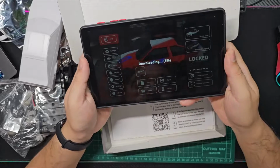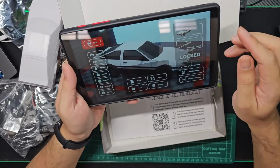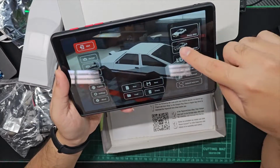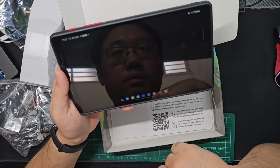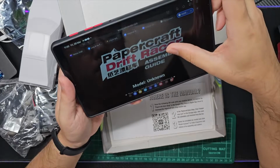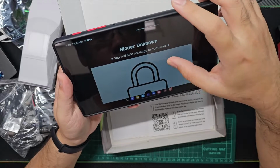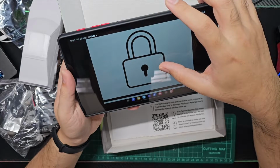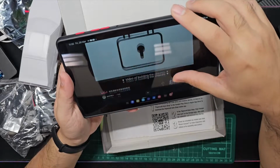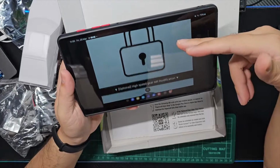Oh, there we go. So it's downloading. Download successful. Cool. Alright, so I've got the downhill legend. So you can see a new car here. Right, I can select it and read manual. It's actually going out to a web page. Yep. So tap and hold drawing to download. It's locked. Video for building. Well, these documents are locked.